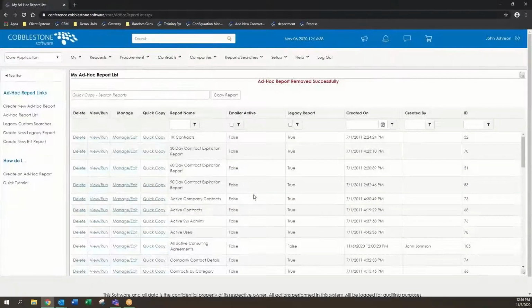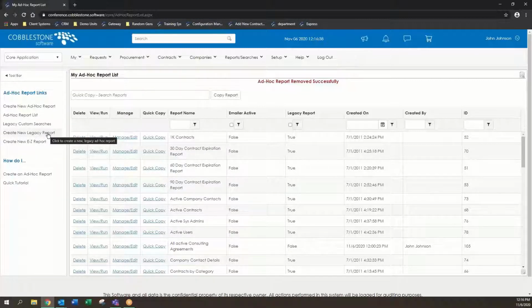We also do have the ability to delete ad hoc reports. Now, granted, here at CobbleStone, we're not a big fan of the delete button, but if you 100% know that you'll never, ever, ever need this ad hoc report again, we do have that capability. If you notice on the left-hand side, we have the ability to create a new ad hoc report, which is our newer standard tool. And for some of our older folks that have had CobbleStone for a little bit longer, what was called the ad hoc reporting tool is now called the legacy ad hoc reporting tool.